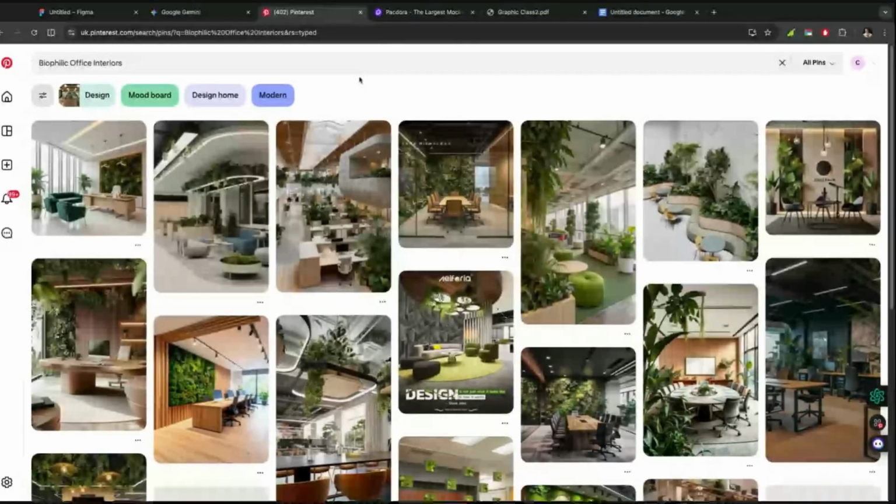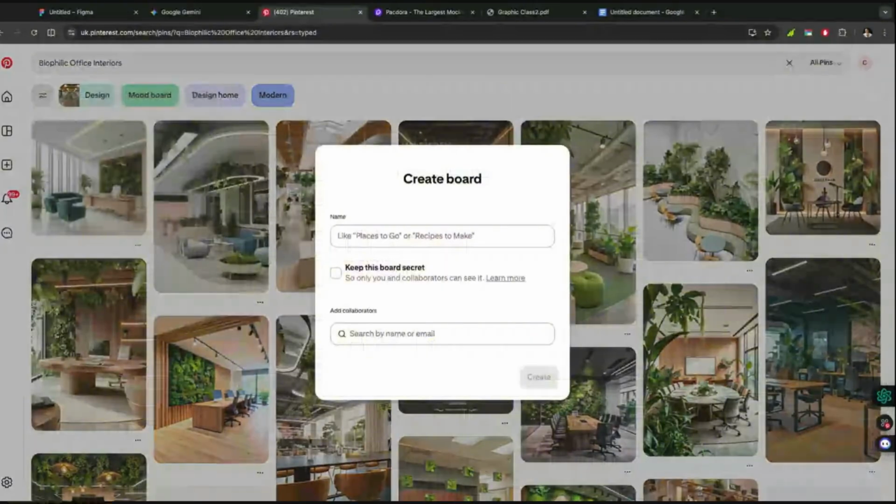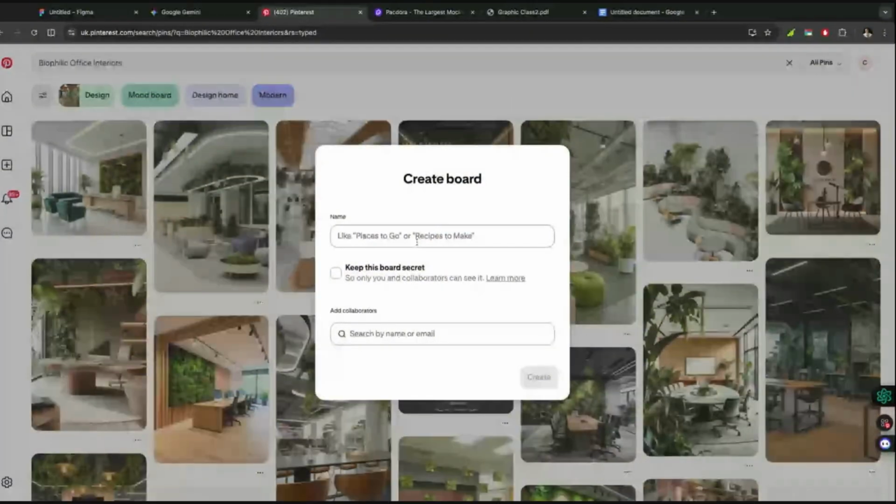For you to do that, all you have to do is locate this add or plus icon. You understand? If you click on this, you see there's something called board here. If you click on this board, it gives you something like this. Then you can create the name. So let's say we are creating something for, what's the name again? Sound Circle.